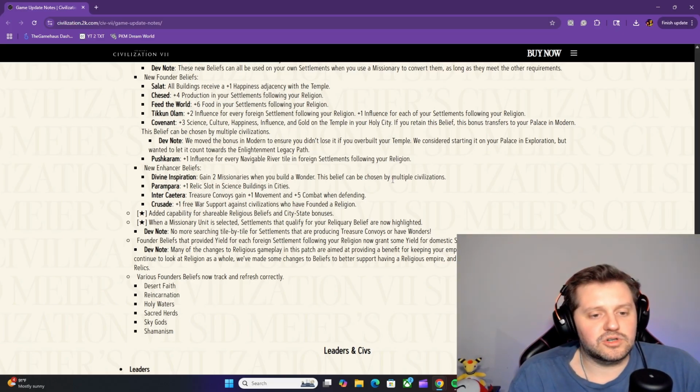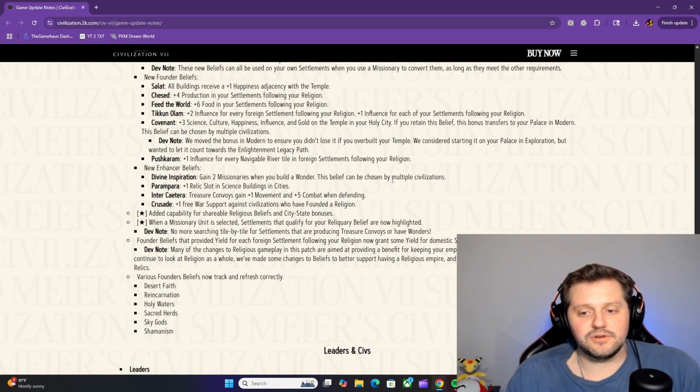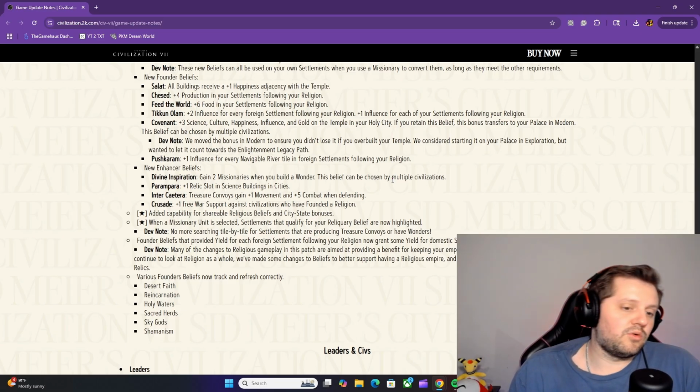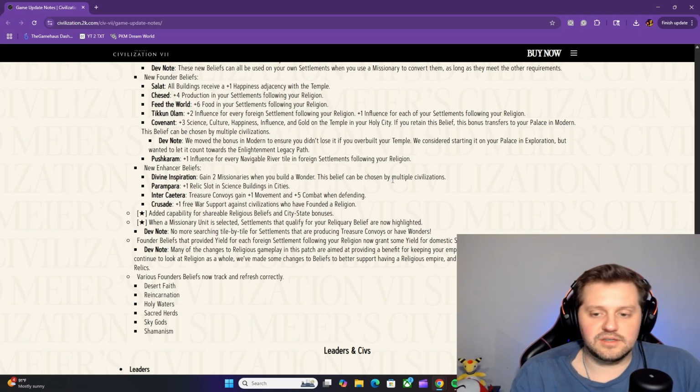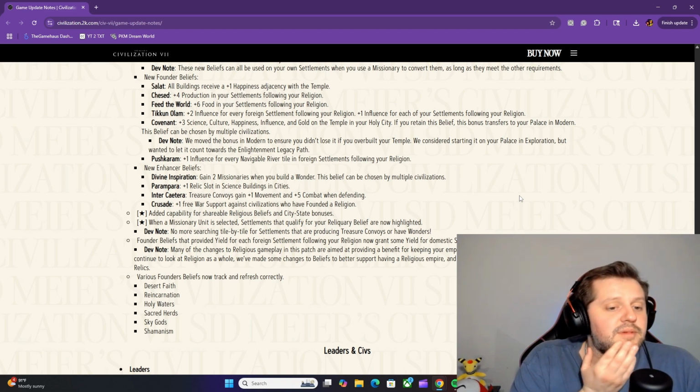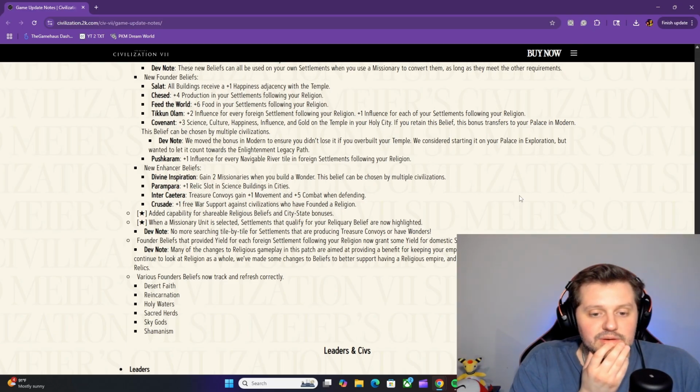+3 science, culture, happiness, influence, and gold on your temple in your holy city. If you retain this belief, the bonus transfers to your palace in modern. That's super good, I feel like. I like that. Okay, cool. And then this is why they explain right here why they did it for the modern age as well. That's good.